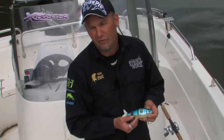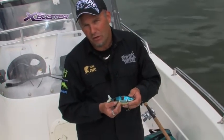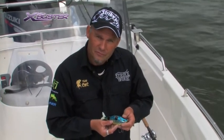In my hand, I have a new bait from the factory Strike Pro called X-Buster. It's a combi bait. You can use it like a jerk bait or a swim bait. You can fish it very slowly when the fish is quite slow and the water is cold, and you can also retrieve it very, very fast. Even billfish have been taking this lure.